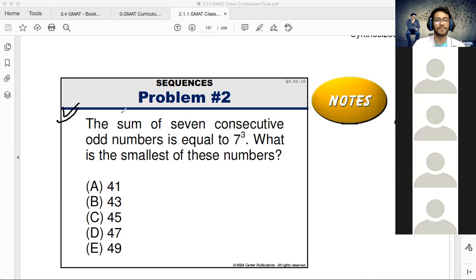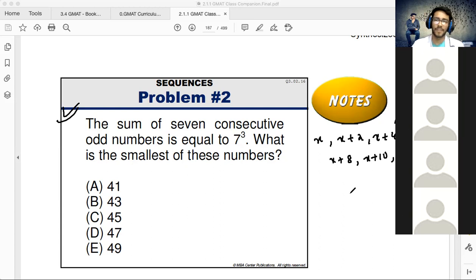Okay, now try this. Problem number 2. Try. How do odd and even numbers differ from each other? By 2. 1, 2, 3, 4, 5, 6, 7. Correct? Let the smallest odd number be x. So the next odd number will be x plus 2. Say 1, 3, 5, 7. So each differs by 2. Even number and odd number, they both differ by 2. So x plus 2, x plus 4, x plus 6, x plus 8, x plus 10, x plus 12 I can take. So 1, 2, 3, 4, 5, 6, 7.